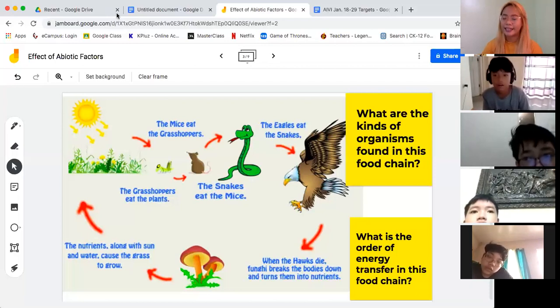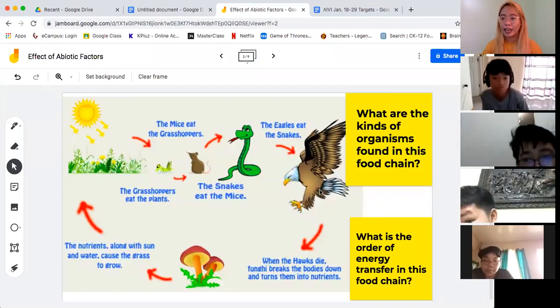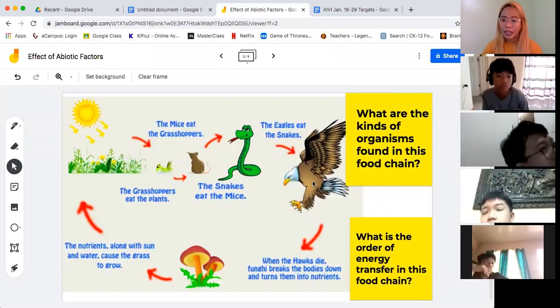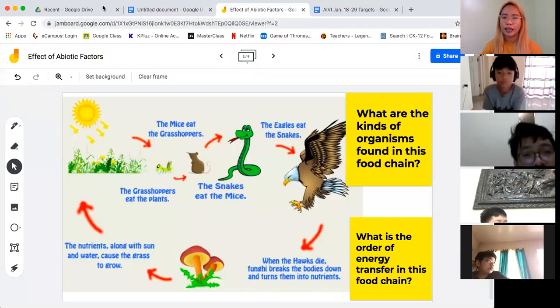Carnivore. Yes, thank you very much for everyone's answer. It doesn't eat plants. Eagles don't eat greens. Okay, thank you very much for all of your contributions. So the eagle here is a carnivore. Yes, it is a tertiary consumer. And how about another organism? Can we classify another organism in the food chain?